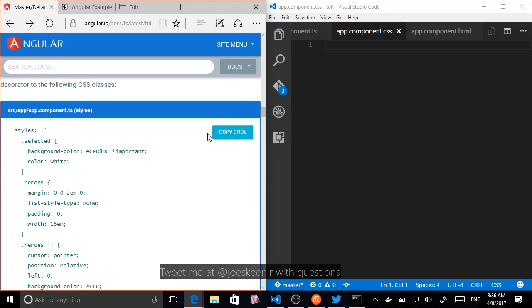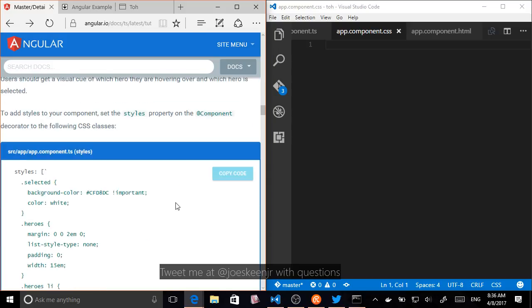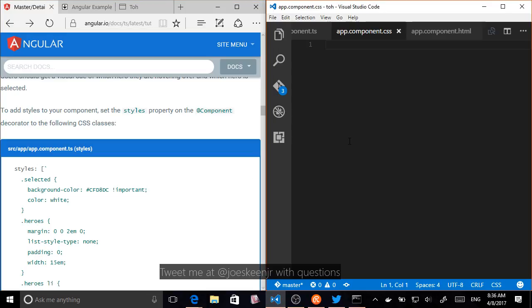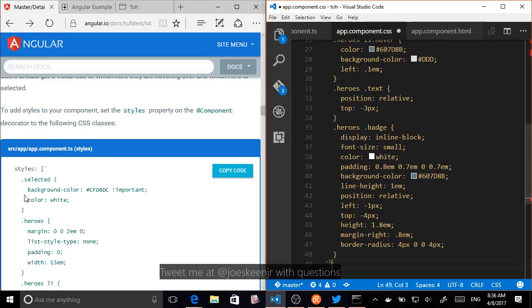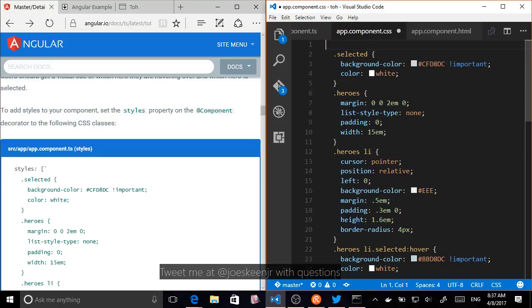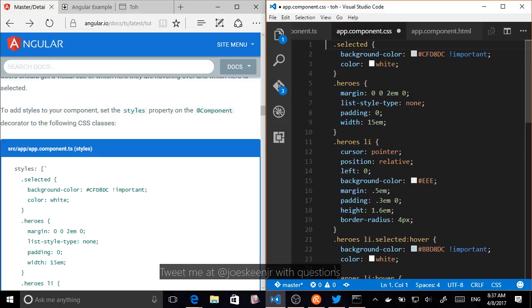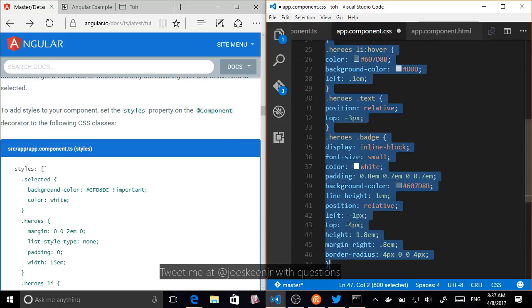So I'm going to go ahead and copy this code, paste it in here. Since they're doing it in the TS file, we're going to have to delete some of that string stuff from the beginning and the end. But now we have a nice little CSS file. And I'll just unindent that.